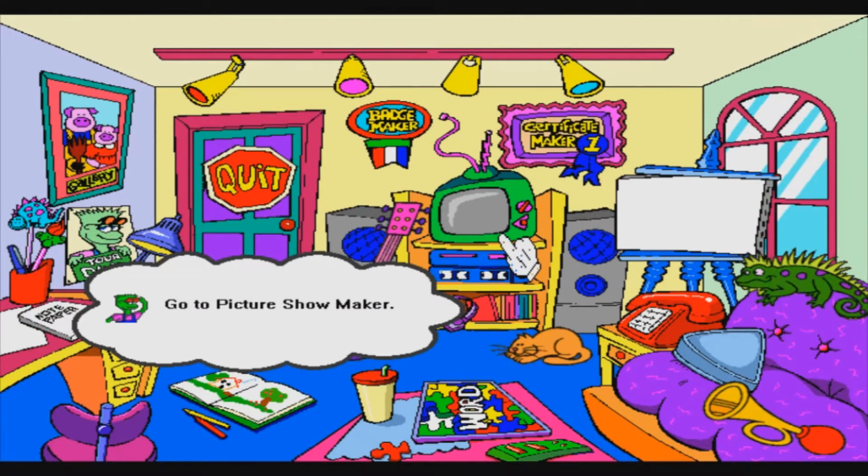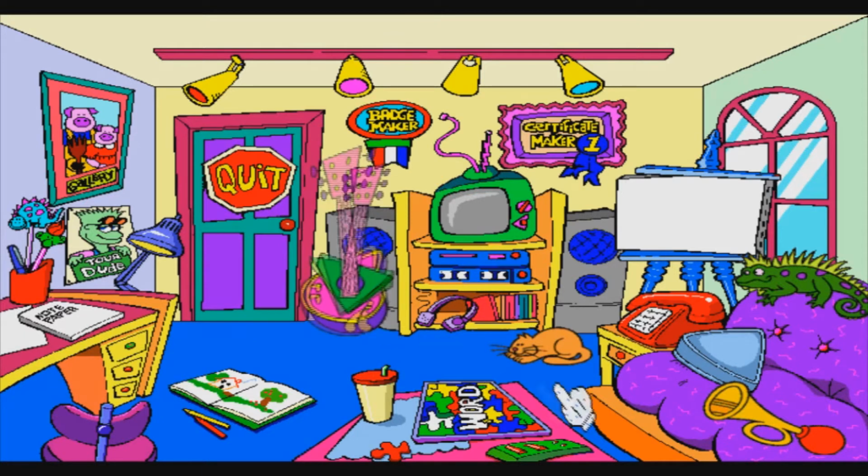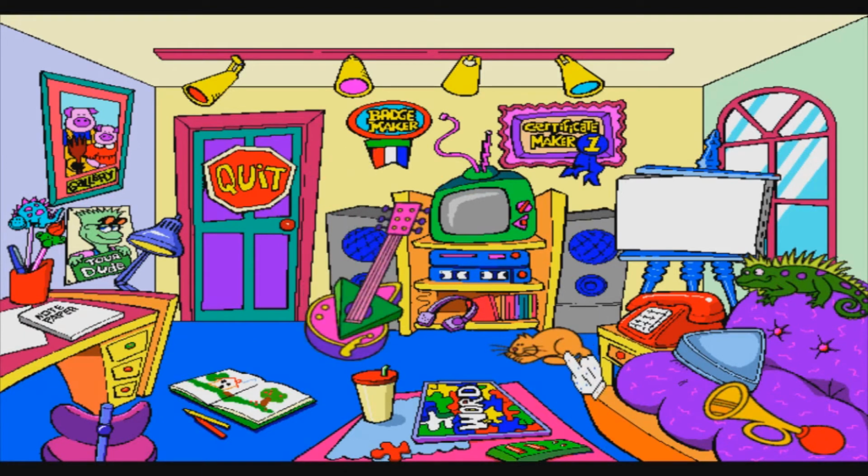Hey, hey, go to the picture show maker. Click paint a new picture. Click the phone to paint a new picture.